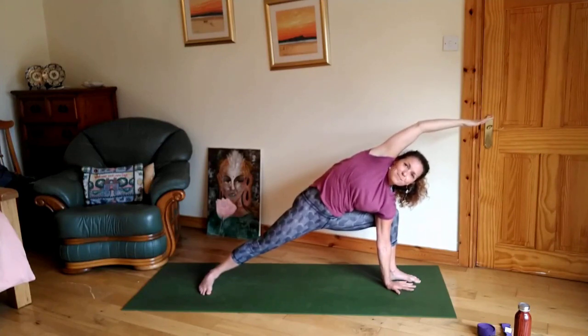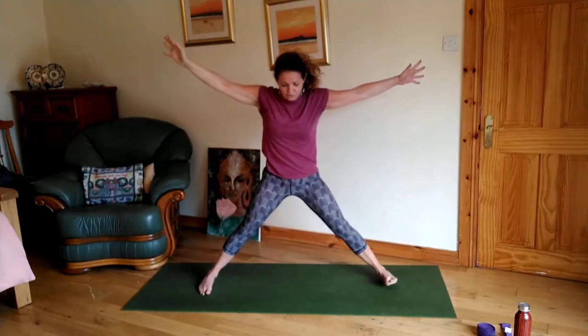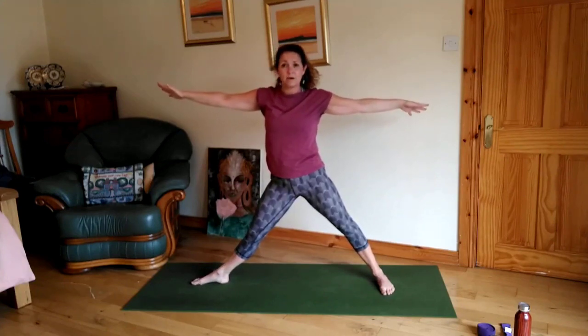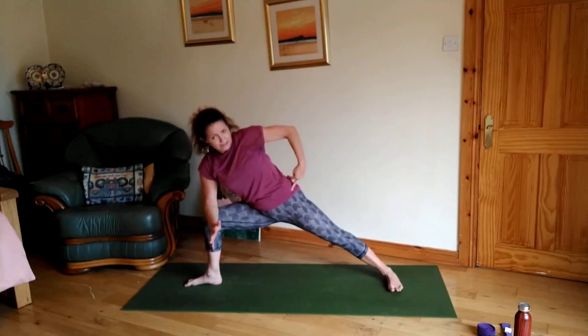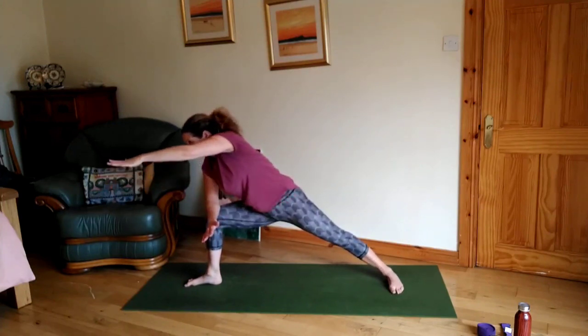Lifting that ear up. Big inhale, pressing out of the right foot. We reach back up, feet are forward. And we're going to turn that whole left leg, left heel in line with the right instep. Again, we engage, we lengthen. Exhale, lunge over that left knee, left elbow onto the knee. Soften that hip down, reaching that right arm around in line.